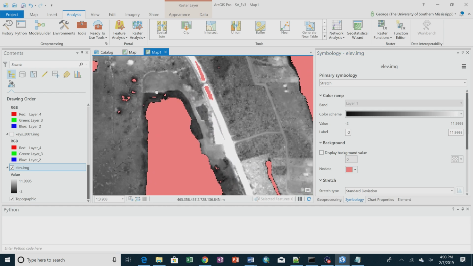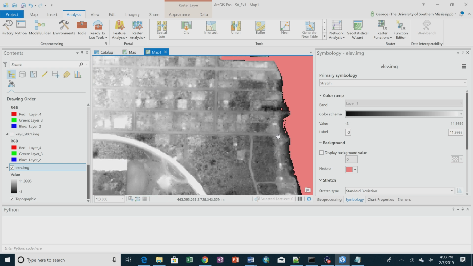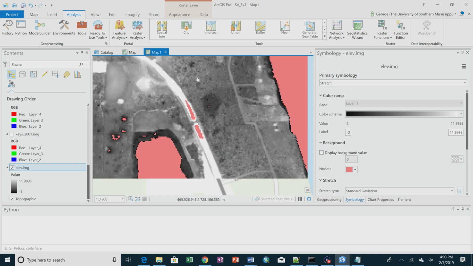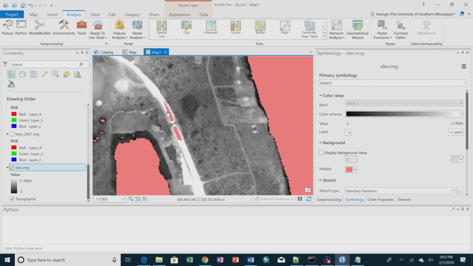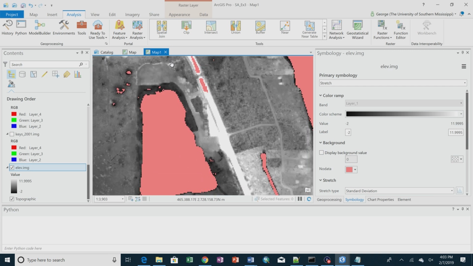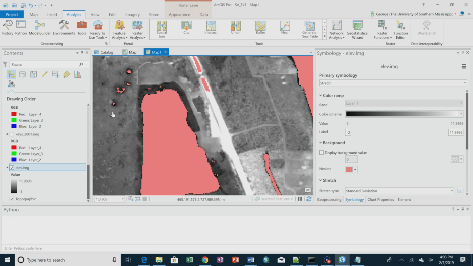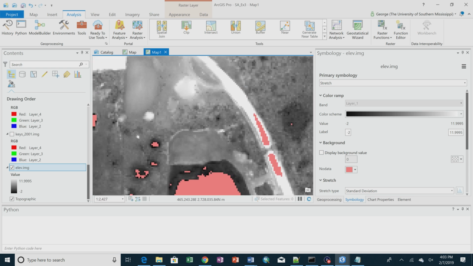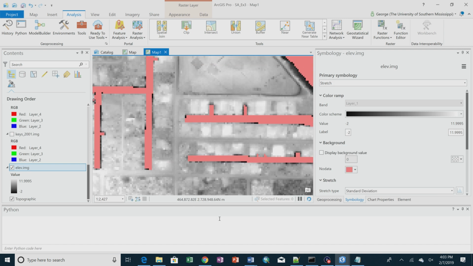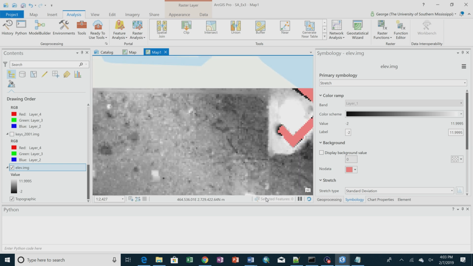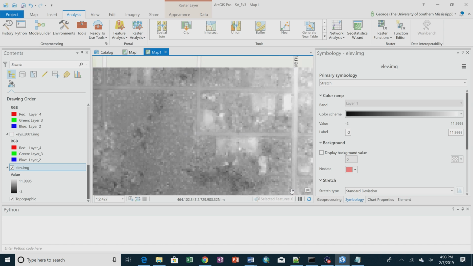Okay. See these guys right here? These smaller ones? This is a data void. That's a data void. That's a data void right there. Lots of times the LiDAR data doesn't, like deep, dark elevation doesn't show up. So we got a data void there. These are actually probably water, but they're so small that it's okay if we replace them. This is definitely water. Okay. So let's see if we can find any others. So that's all water. We don't really care about that. We're going to turn that back into no data.